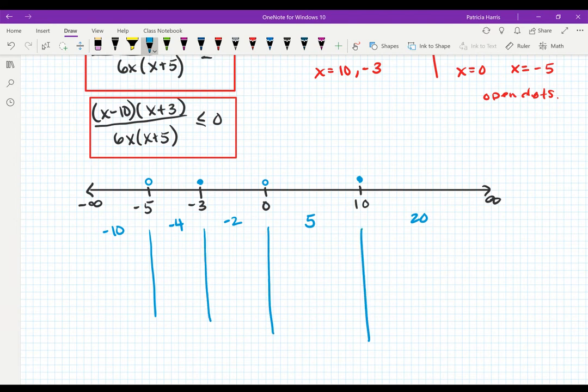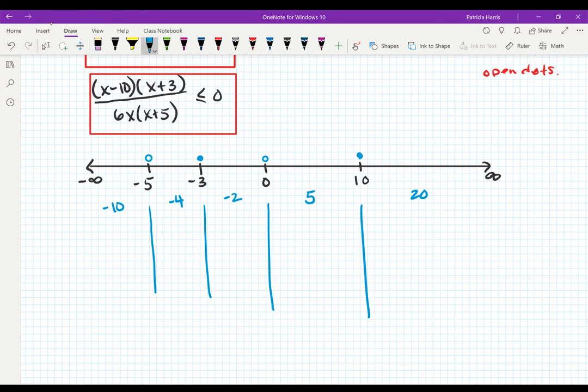Okay, so let's plug in some numbers. All right, so -10 and -10 make a negative, negative, negative, negative. Now I'm just mentally plugging in that 10 and just asking myself what sign would I get. So negative times a negative over negative. Okay, so that's positive over positive, which is positive. Not true, that's false. Okay, let's plug in a -4.